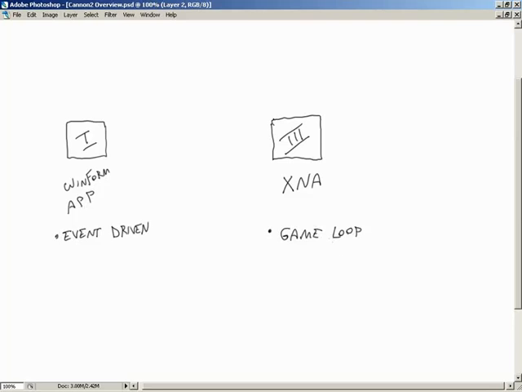Now, the idea of Canon 2 is to create another version of the Canon game that complies with our requirements. Remember the requirements we talked about way back for Canon. We need to comply with those, but we need to create something that gets us a little bit closer to a game loop model as opposed to an event-driven model. Now, Canon 2 will be a WinForm application, so I'll go ahead and jot that down.